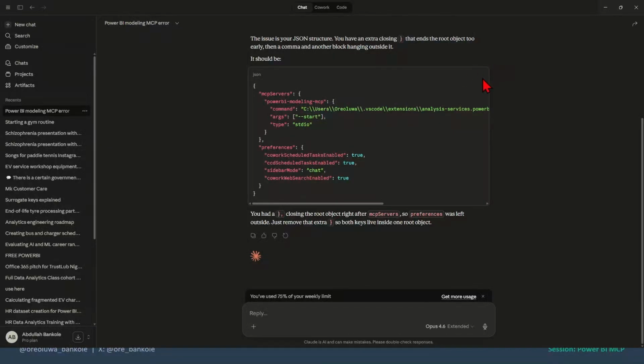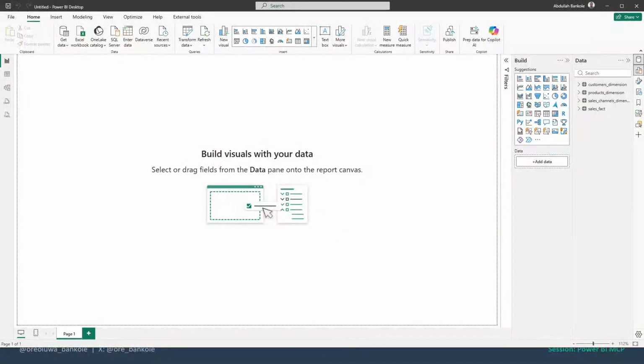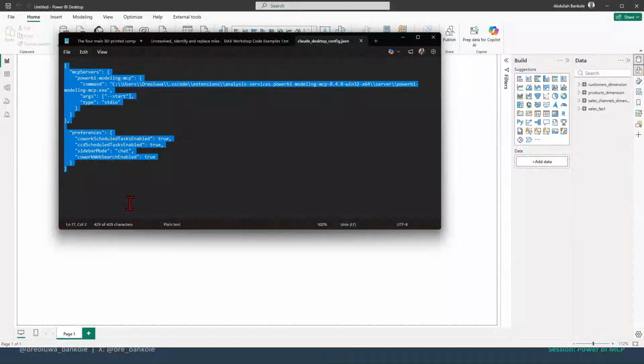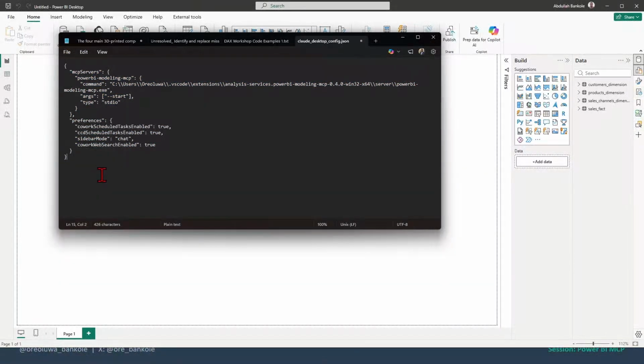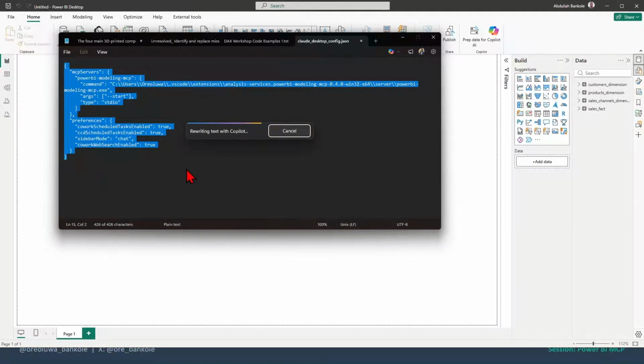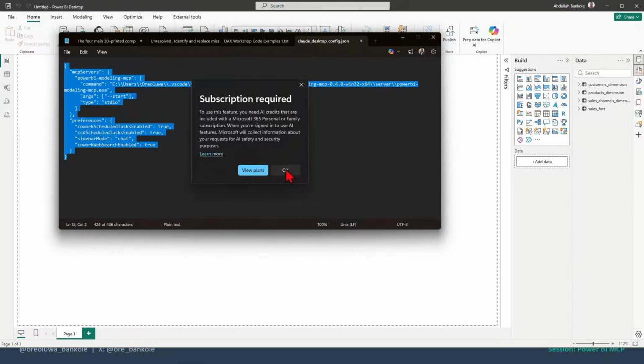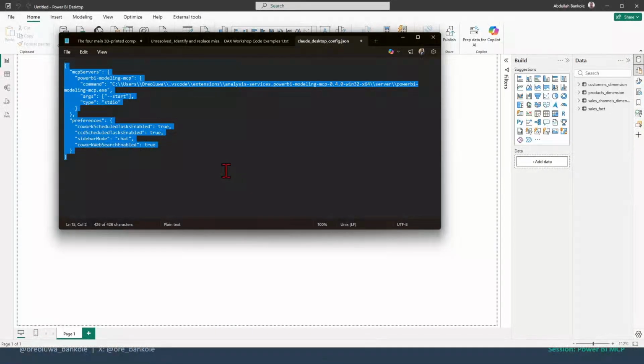Okay. So I'm just going to copy this, and replace it there. Life is not meant to be hard. And I'll just replace it here. And I'll just save it. Ctrl S to save.